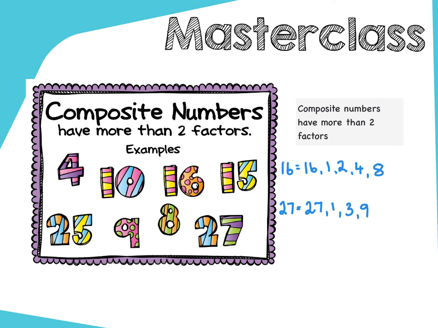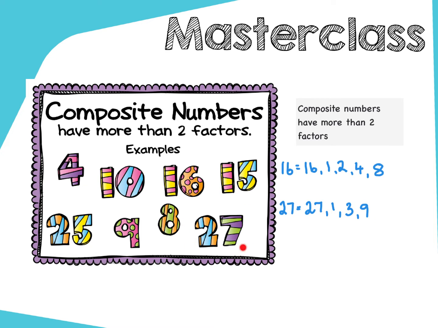When we're writing out our factors, to make sure that we don't miss a number, it's really important that you always start with itself first, so 27, then 1. That's the first two you always put. For 27, you put itself and 1. Then you start out, can you get to 27 by 2's? No. Can you get to 27 by 3's? Yes, so you write 3. Can you get to 27 by 4's? No. Can you get to 27 by 5's? No. 6's? No. 7's? No. 8's? No. 9's? Yes, so I put my 9 there.